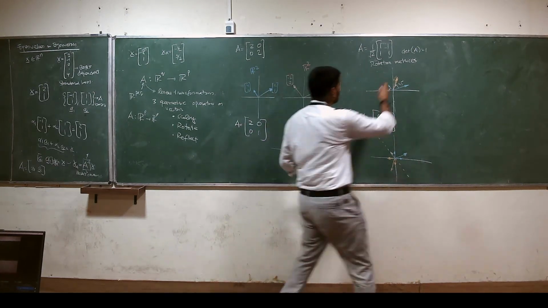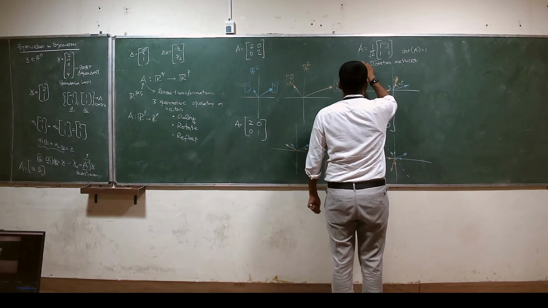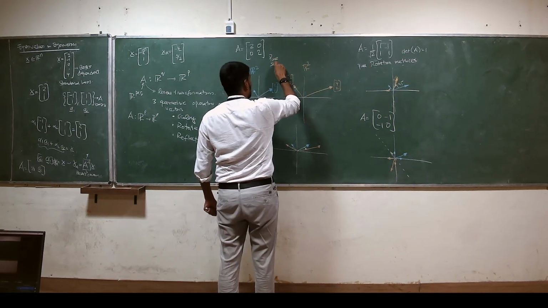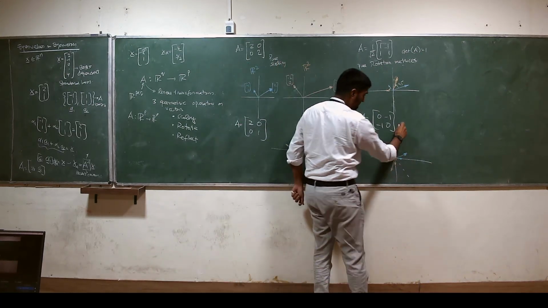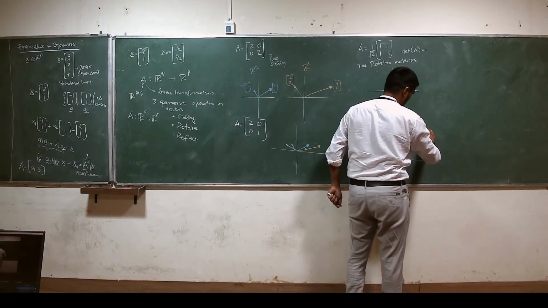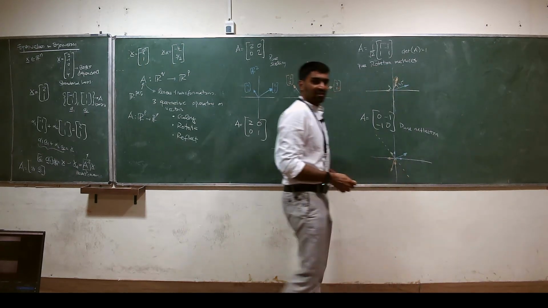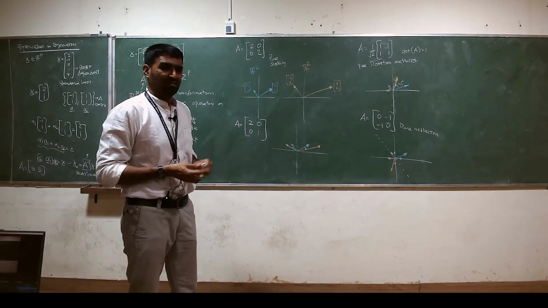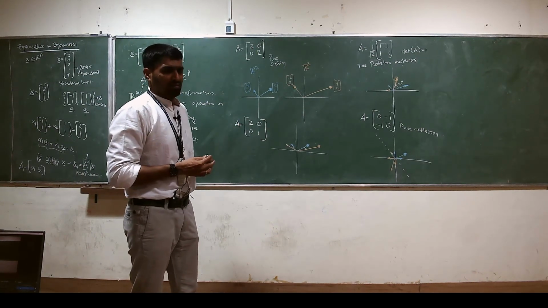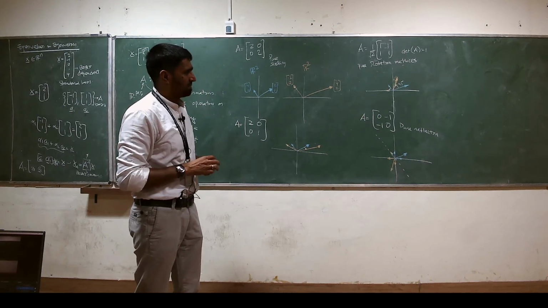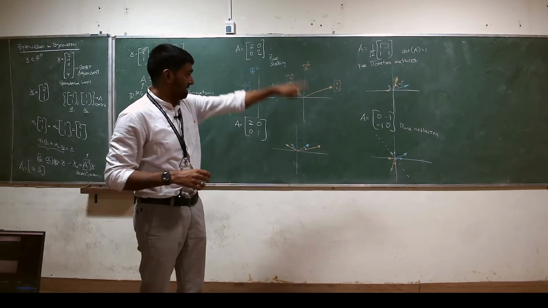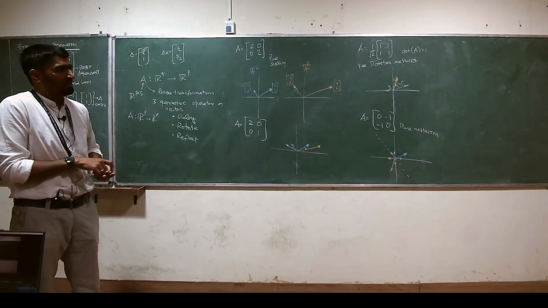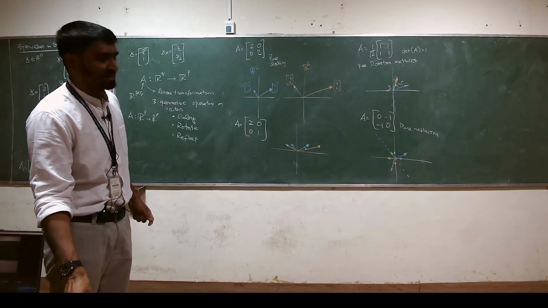Okay, this is pure rotation. This was pure scaling. Here the lengths are all the same. This is pure reflection. Again, you can verify that the determinant here is negative. Okay. And in general, you can have a matrix that can do all of them, right? So these three are essentially the geometric operations that a matrix performs.